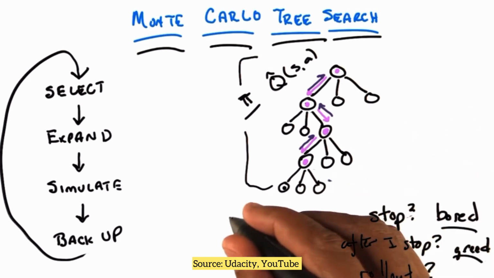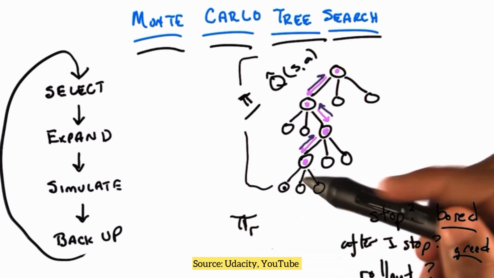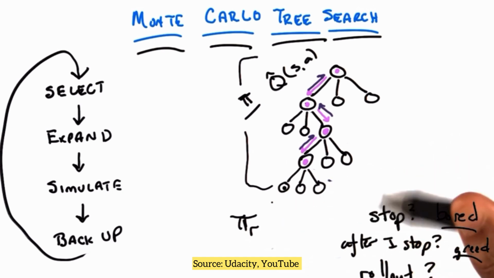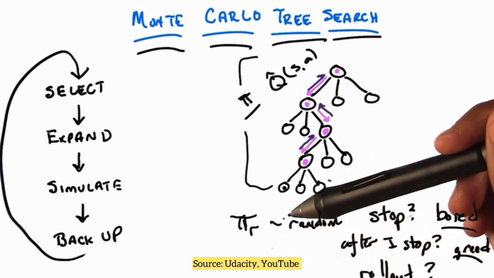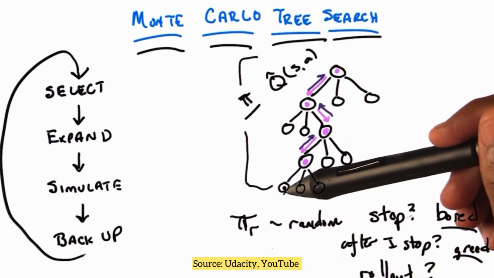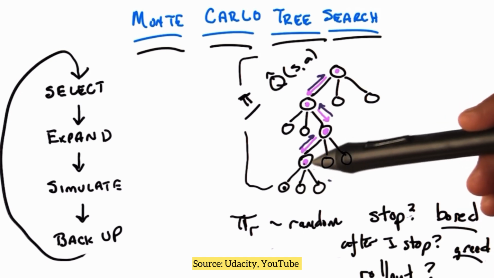What were you thinking? Well, I was just thinking that we have some rollout policy, which tells us what to do when we're here. And I said, well, let's just act randomly. But I don't know why that's the right thing to do. If I end up here and I've got to do something, we're trying to get an estimate of this state and taking this particular action and ending up in this state. Why is that good or bad?